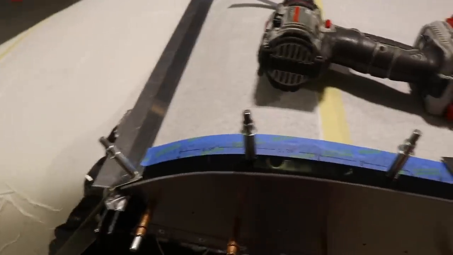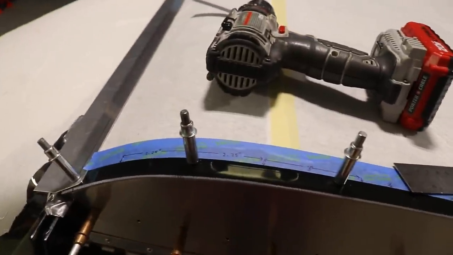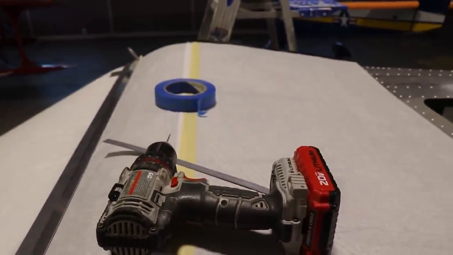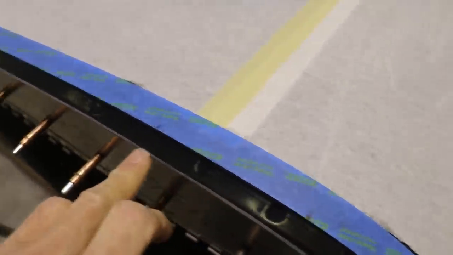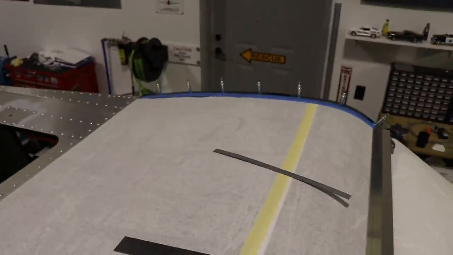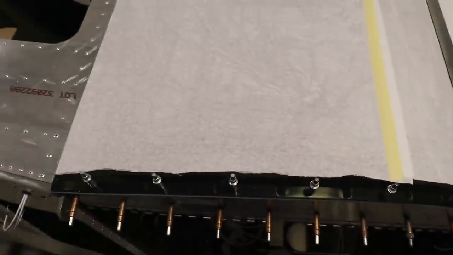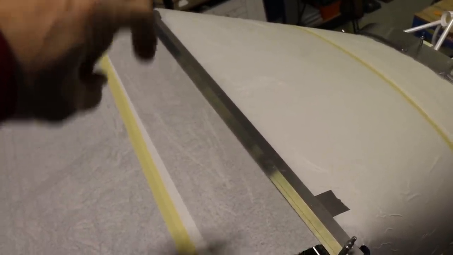This side is done—all of the holes are evenly spaced and it looks good. Now I'll go do the same thing on that side. Doing the exact same thing on this side, I measured from here back four and three-eighths and I maintained that same spacing and everything works fine. So it looks like all the flutes on this rib are in the same spot as the ones on that rib. Now it's just a simple matter of drilling all these holes and putting clekos in. Both sides are done. The next step is to remove this aluminum piece, pre-drill the holes on the top half, and then put it back on and match drill the holes through the Lexan.